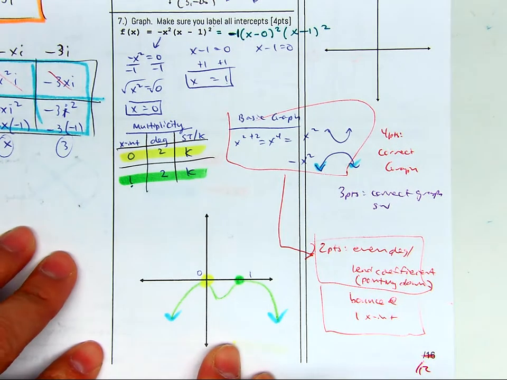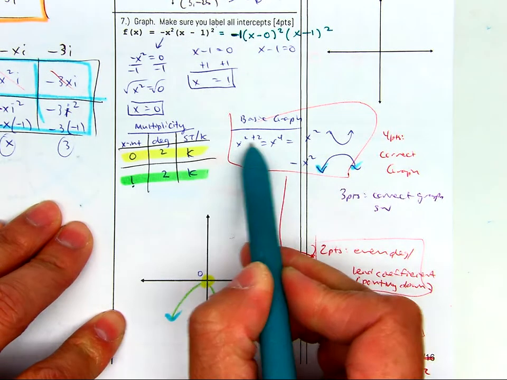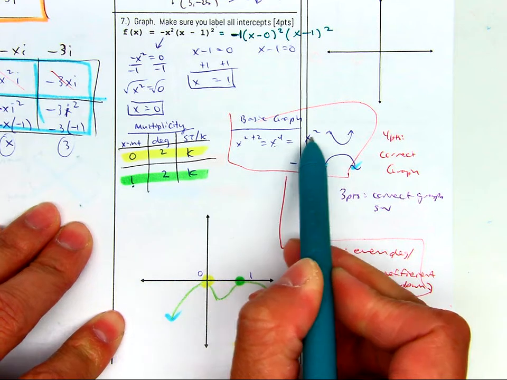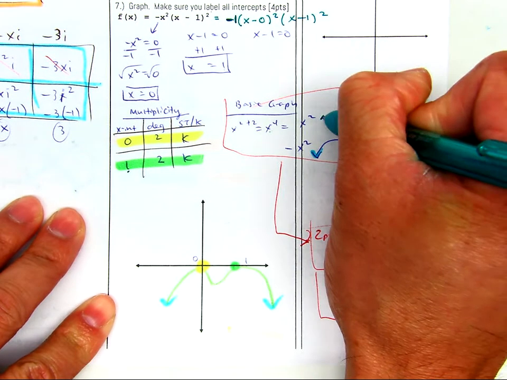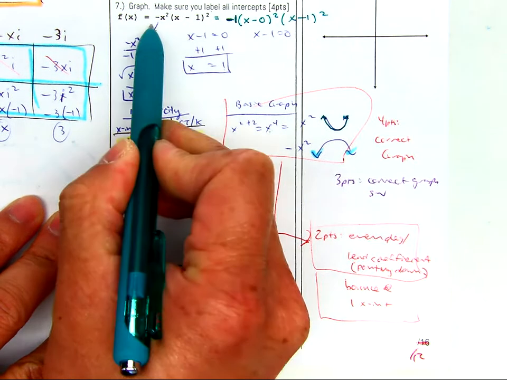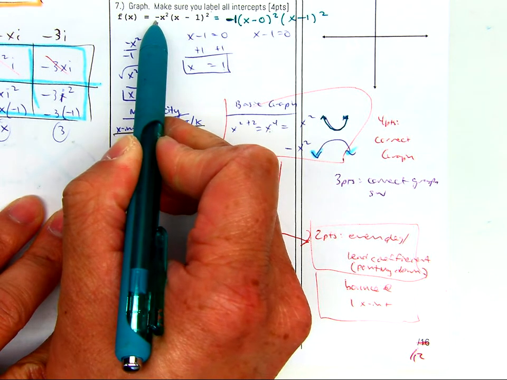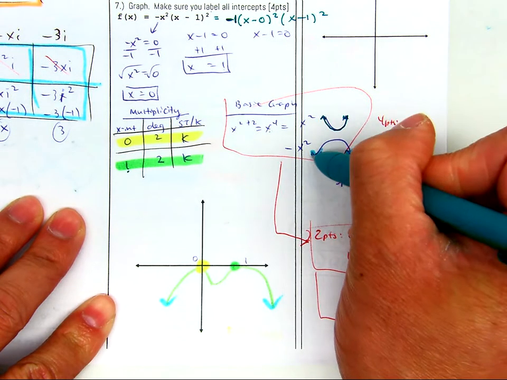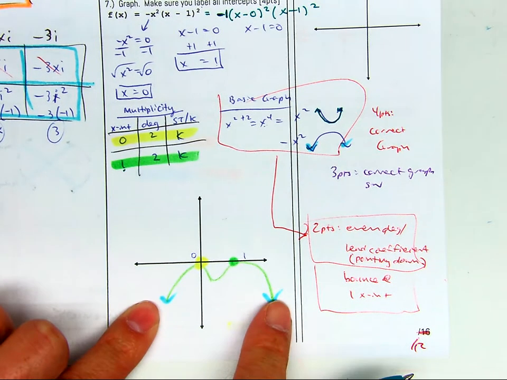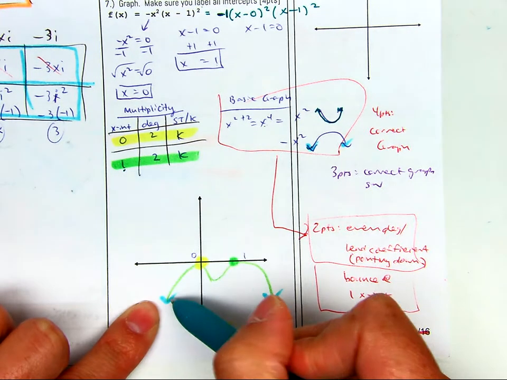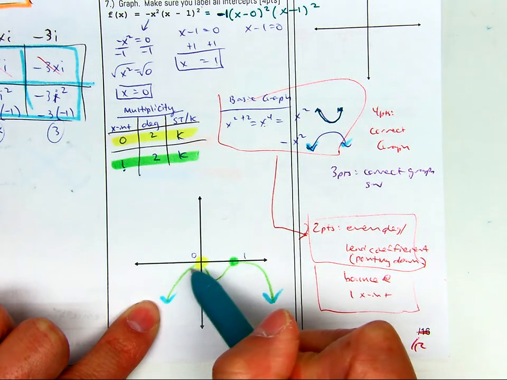My basic graph is I'm just going to add the exponents. 2 plus 2 is 4. So x to the 4th is an even. The easiest even is an x squared, which means you'll start up and then end up. But then this problem has a leading coefficient. Everyone say leading coefficient. The leading coefficient changes it. Now it's going to start down, ends down. So those are my 2 blue arrows. When you approach 0, you're going to bounce off of it, but not go through it.